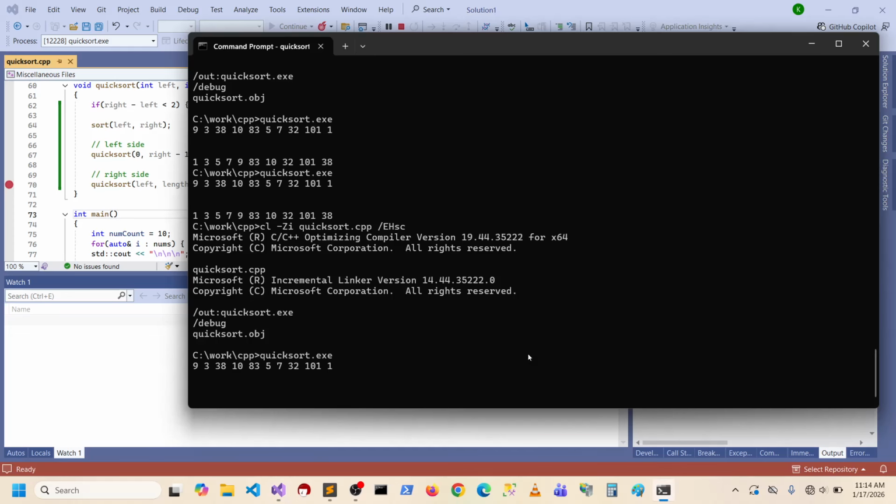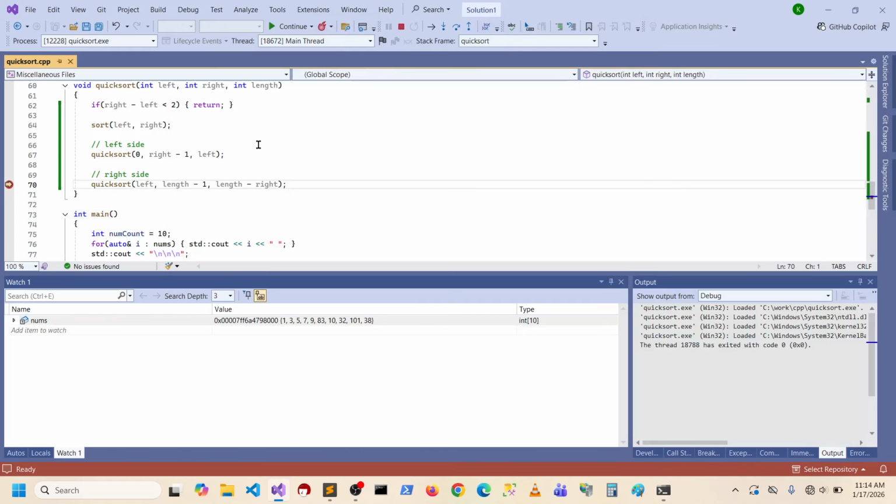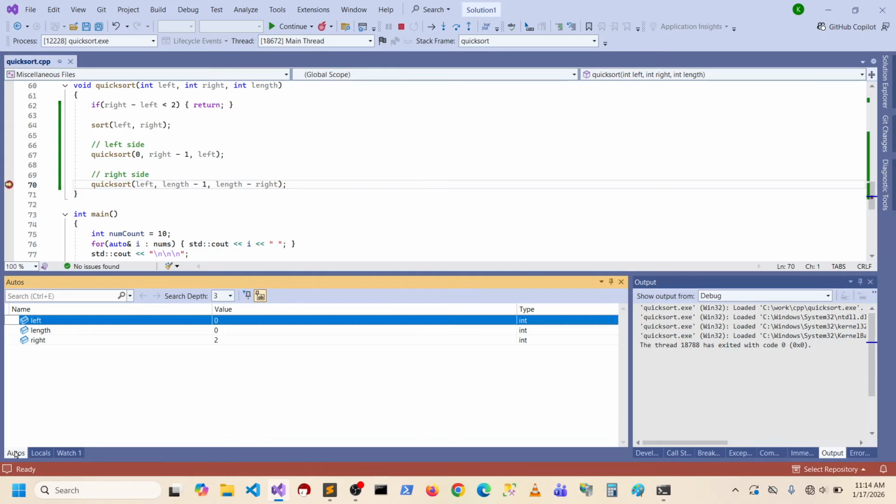And come back, let it run, and now we're here. So that side's sorted. So now we have to pass in one past the partition and then the end of it. So here, left is 0. But the problem is right is being adjusted previously, and we need to save that. See, length is 0. Oh, because we're not in here yet. So let's go ahead and go in this function.